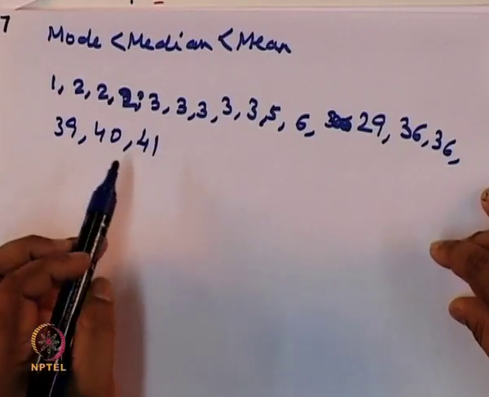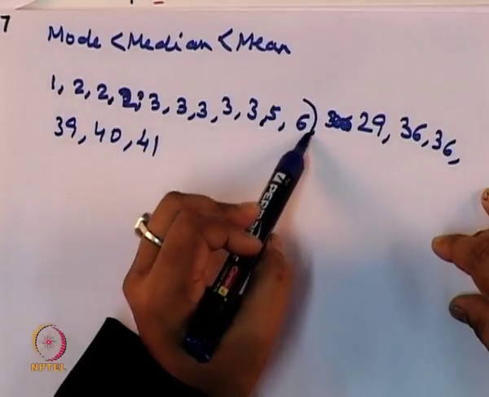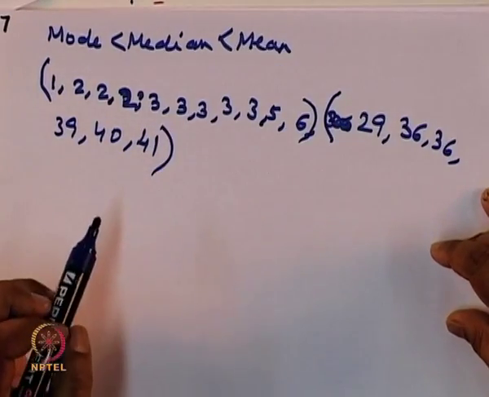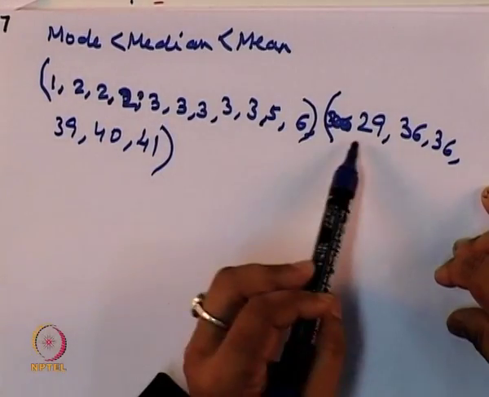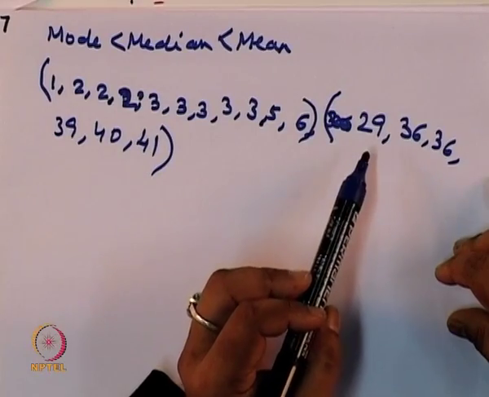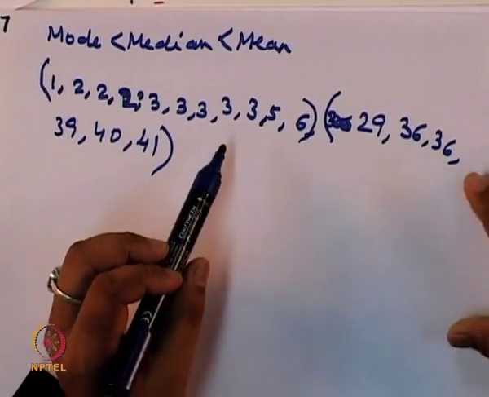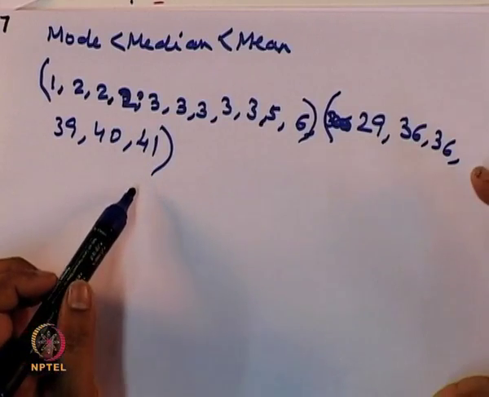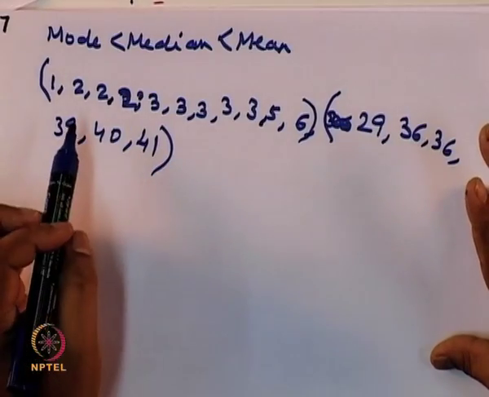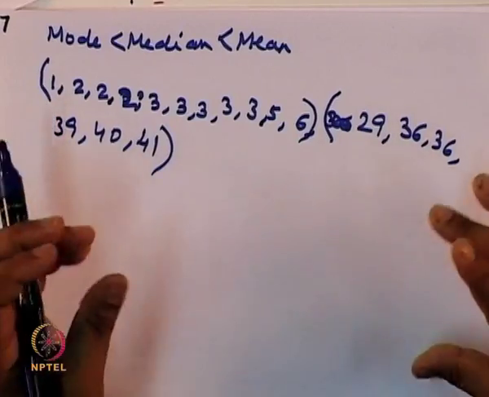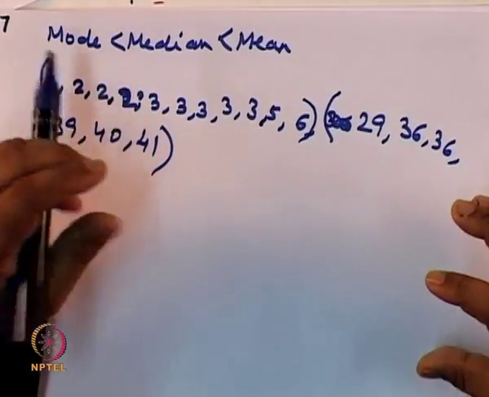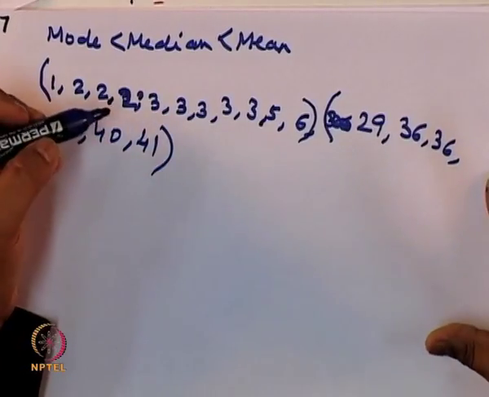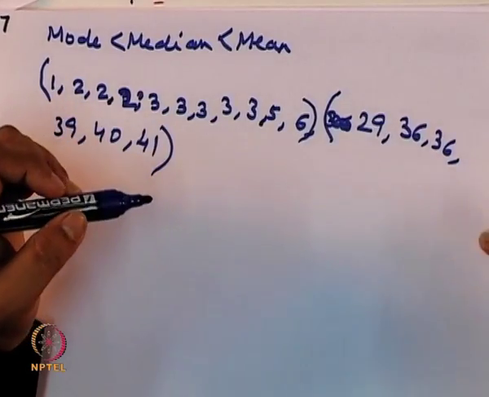What you clearly see in this data set is that I can partition this data into 2 groups. As compared to the previous case where there were only 3 numbers which were huge, here you have 6 numbers which are reasonably huge. So, it gives us the idea that you really have 2 subpopulations in this whole set. In this case, neither the mean nor the median nor the mode would make sense.